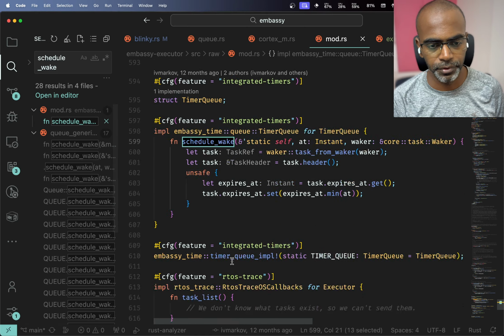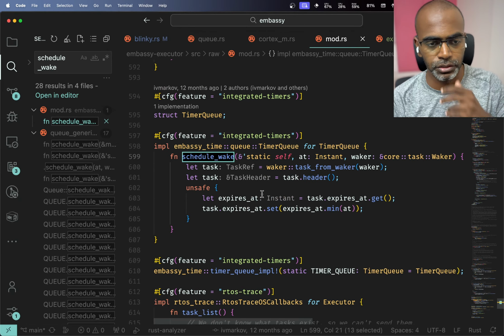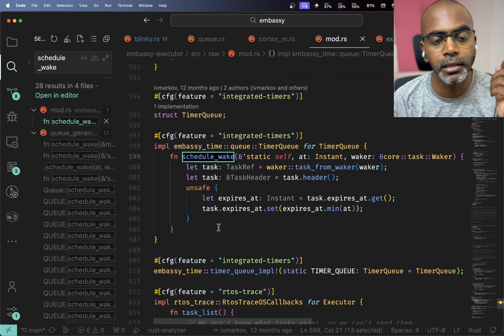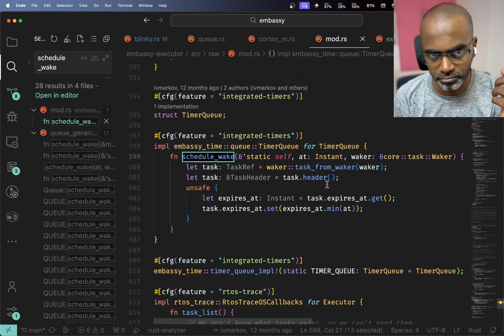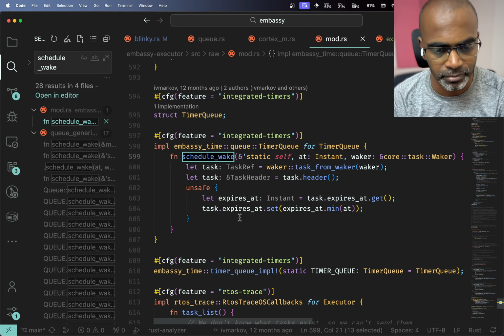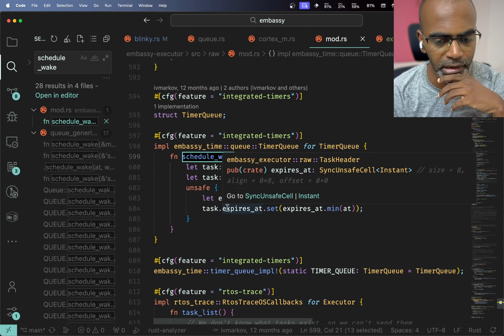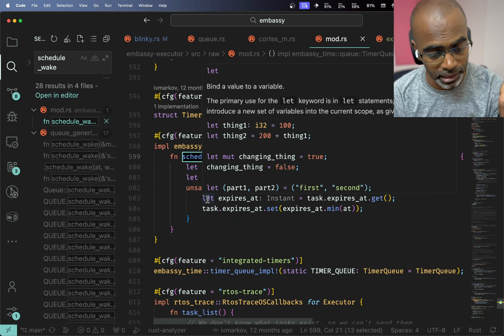Right. Yeah, this is the one I was talking about. So this is an implementation. You end up storing the expiration time that you want, which is the at expiration time. You end up storing that directly in your task itself.